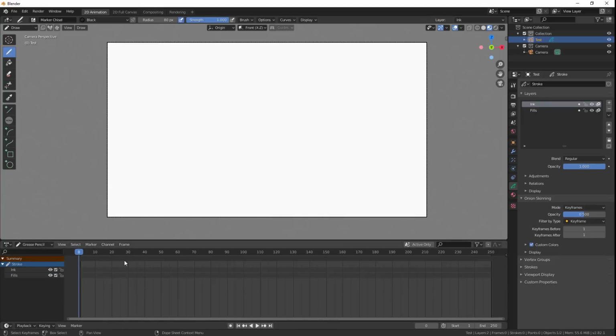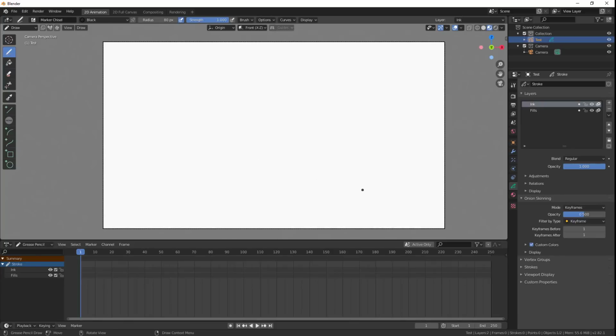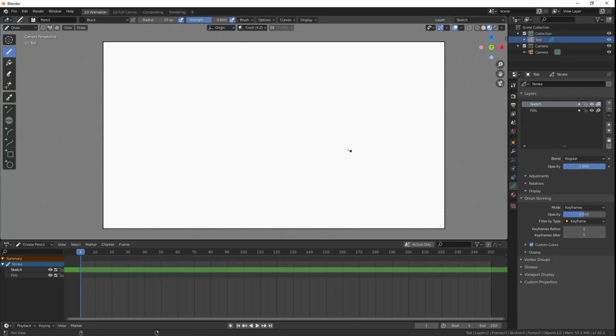So I'm going to close it, and I'm going to start at frame 1, and I'm going to create a layer, or change the name of this layer as sketch, for instance, and I'm going to use, instead of the ink, the pencil.